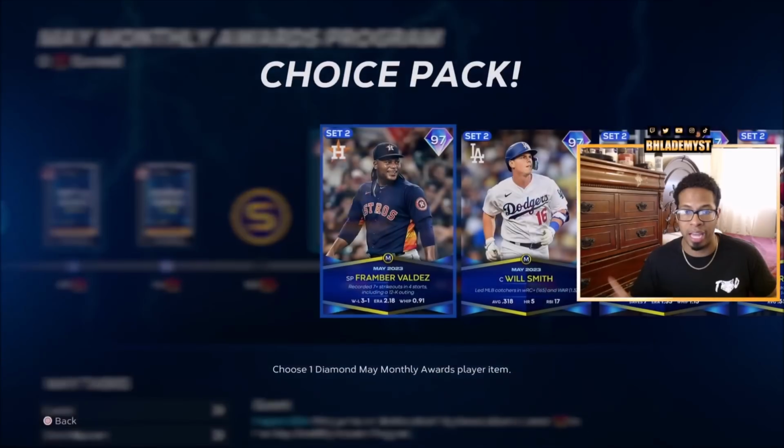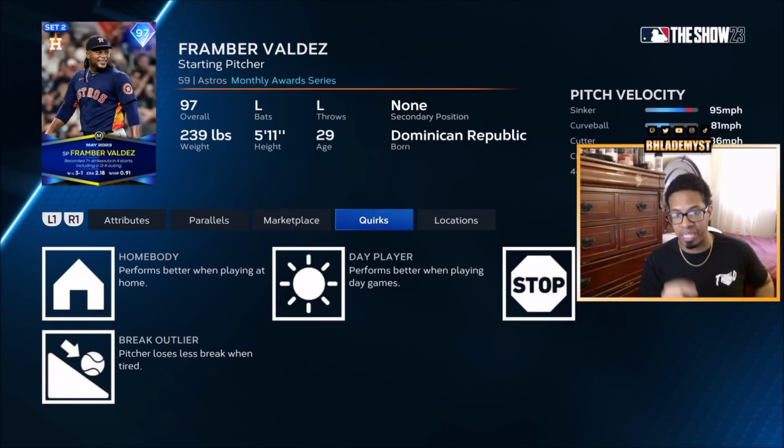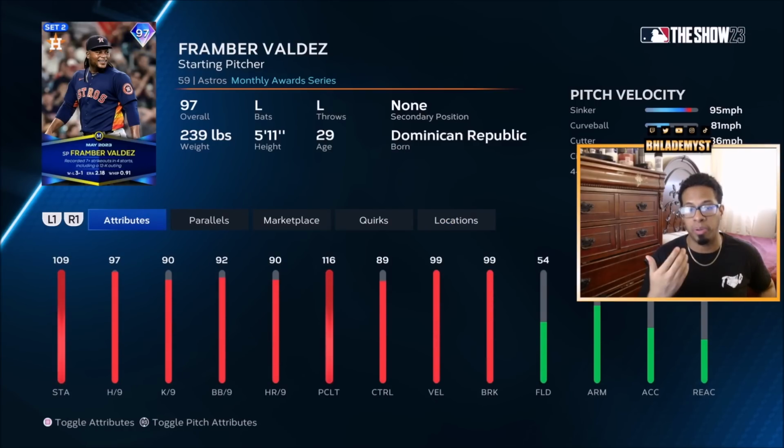97 Framber Valdez has 97 hit per 9, 116 pitching clutch. He throws a sinker, a curveball, a cutter, a circle change, and a 4-seam. So similar to that Adam Wainwright card, the only difference is the fact that he's a lefty, and he also has additionally a couple of more quirks. Because he is a lefty, he might be usable, and I could see him being very similar to set 1 Madison Bumgarner.